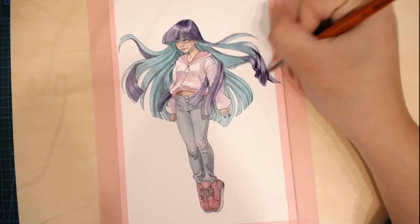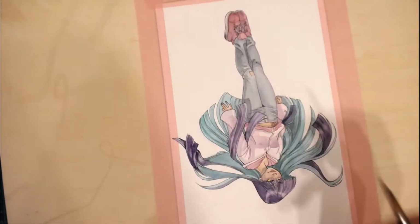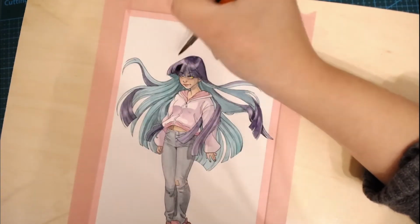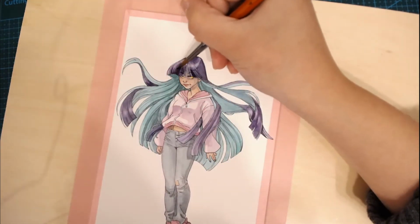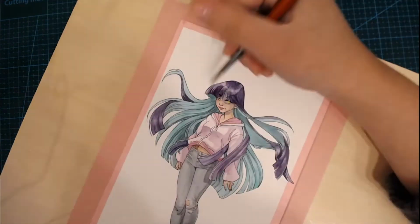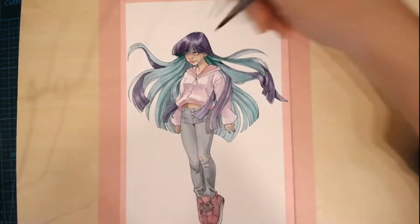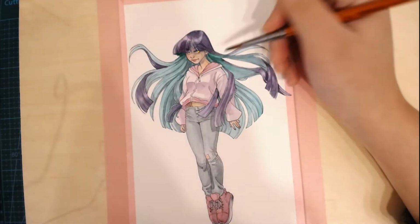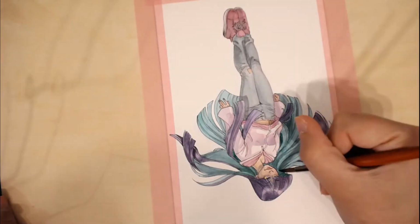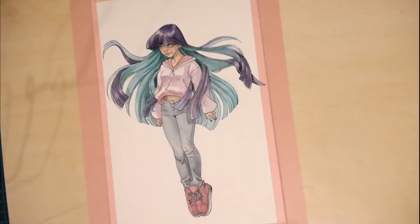I should have probably planned it better, because I realized that with this color scheme a strong backlight would have worked so much better. Placing more purple gray on her would have worked so much better, and that's something I usually do in digital pieces, and that I should learn to apply with traditional media as well. Like, if I had to do it in Photoshop, this piece would be totally different. But that's okay. This was just a test, it wasn't planned, and it's done. So yeah, I will do better next time.